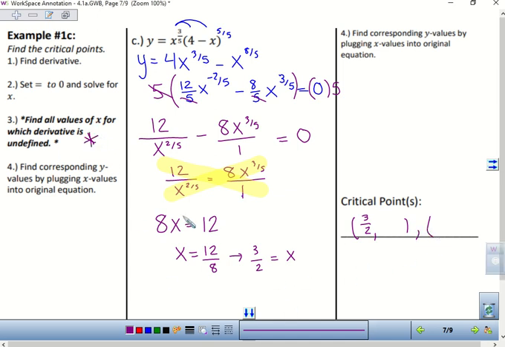Well, looking at this, do we have an odd over odd or even over even anywhere, or even over odd anywhere? This piece right here, right? So what that means is I would set what is to that power equal to 0. So if I set what is to that power equal to 0, it's just x equals 0. So you just have another critical point at 0. And then of course, algebraically, you all know you can plug an x back into a function to get a y. We don't have to go over that part.